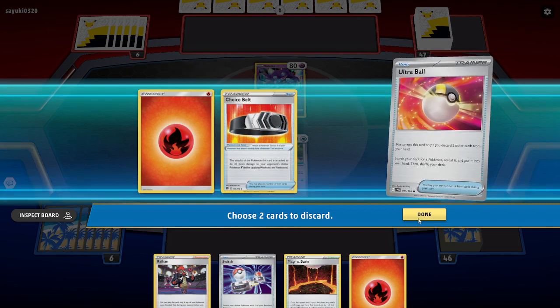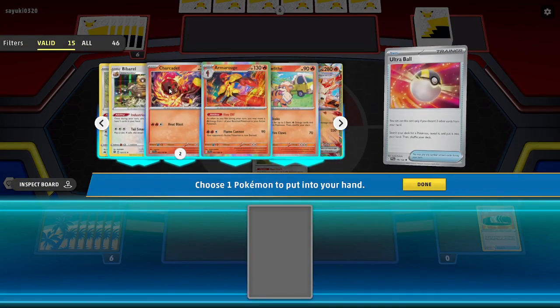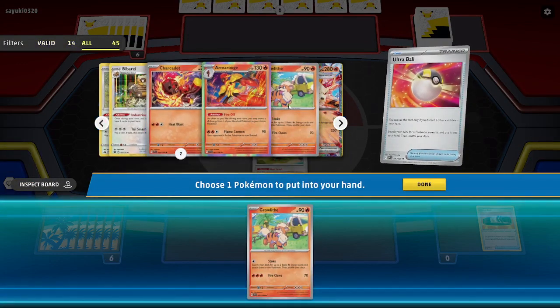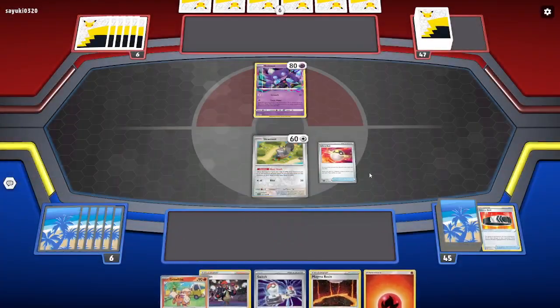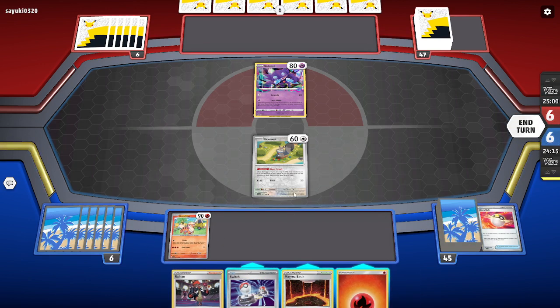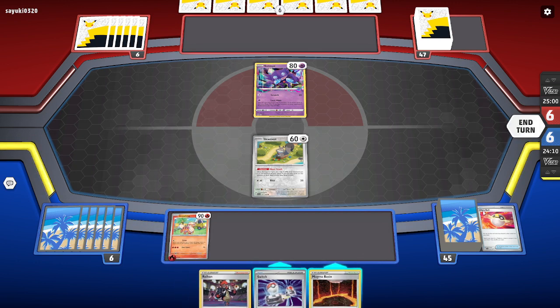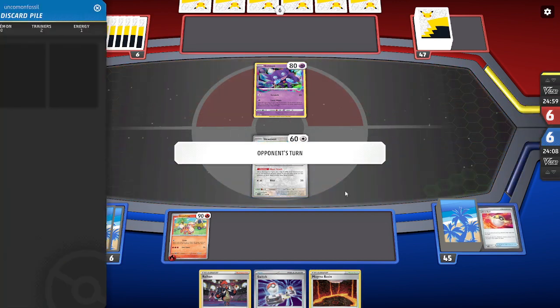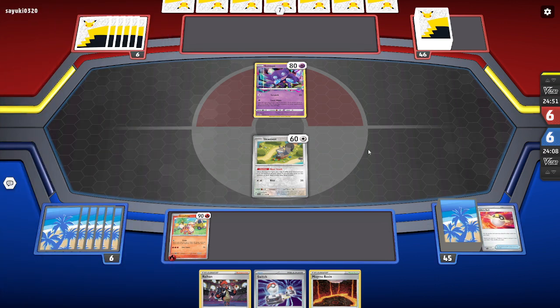Or do I need to... I might need to keep the Raihan. I might not want to use Magma Basin, right? So I want Growlithe. Get him onto the bench. I think I'm just going to attach and pass. I think that's my best play here. It's not great. I could have Magma Basined and accelerated energy to the Growlithe. And then I would have had the option even to switch into the active if I wanted.